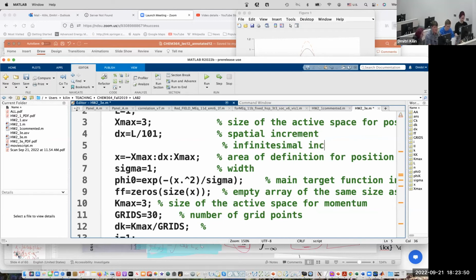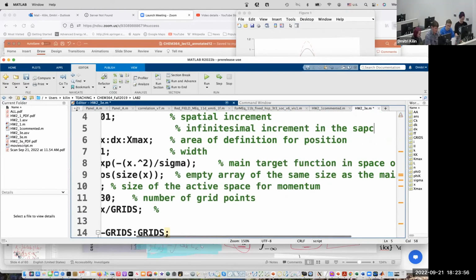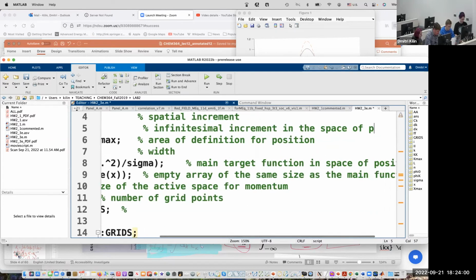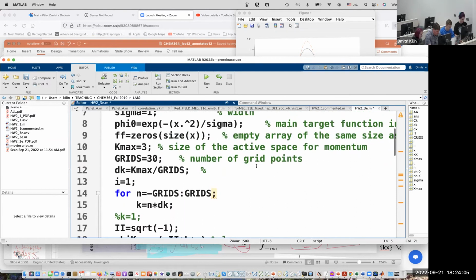Infinitesimal increment in the space of position. Okay, and now there is an analogy between line 4 and line 11. In line 11, we have an infinitesimal increment in the space of momentum.